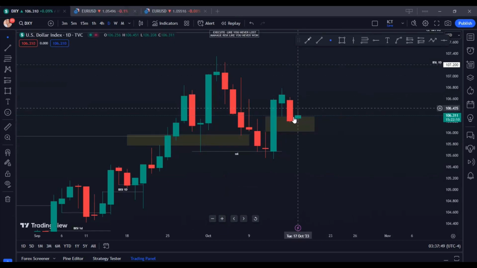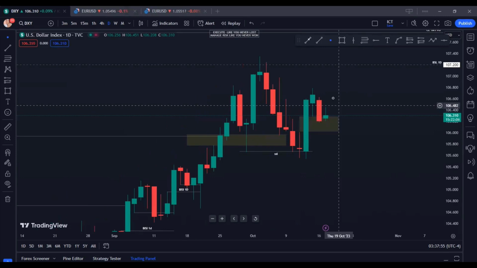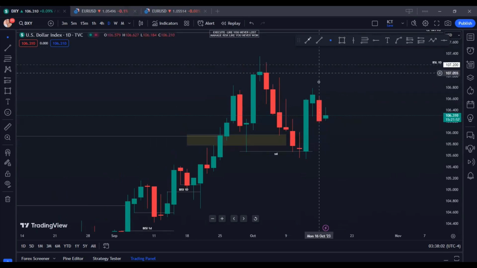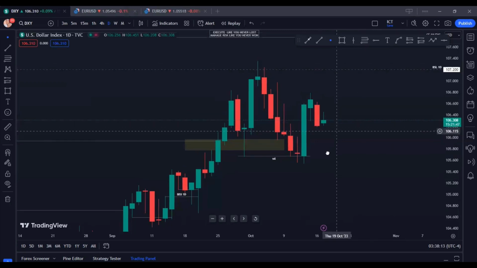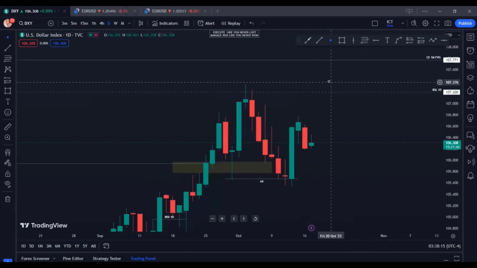So I'm expecting price to be selling. I'll be selling in line with what I'm seeing now, okay? But ideally, I'm expecting a bullish move on the XY. I'm expecting a bullish continuation on the XY, right? But for now, I'll maintain a bearish bias because that's what daily time frame is still telling me for now, okay? But I just want you guys to know that I'm expecting a reversal any moment from now, okay, to the upside. All right.